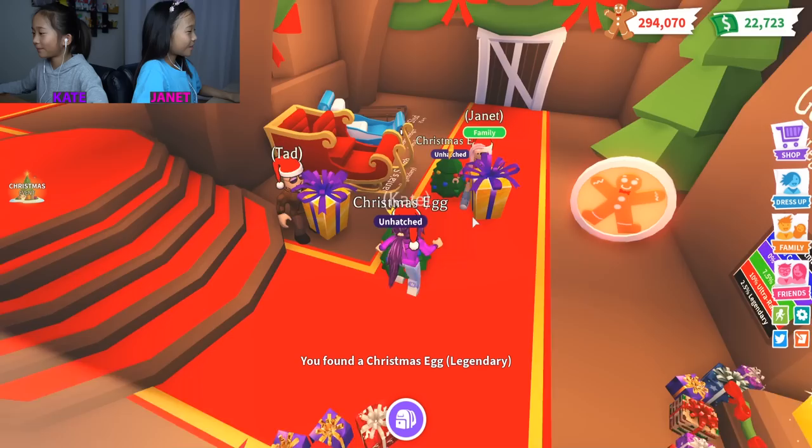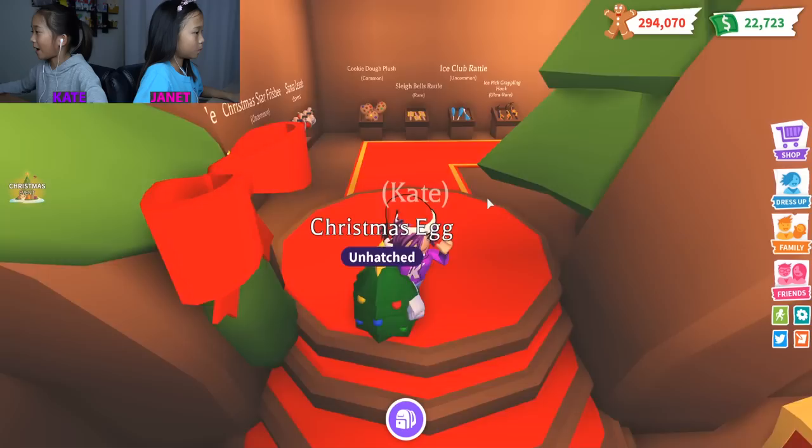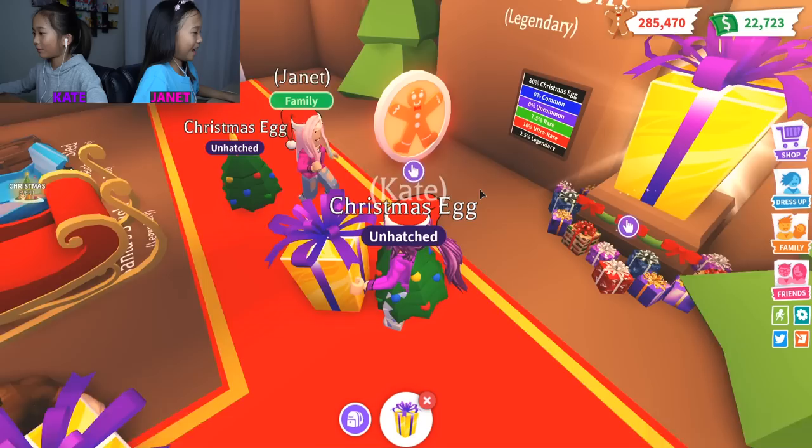I got another Christmas egg. Let's see what egg. Tank is. You got a rattle! Oh, it's from over here. Oh, rare sleigh bell rattle. We got another Christmas egg. Christmas egg's the easiest to get because it's 80%. Yeah. Even though it's legendary.